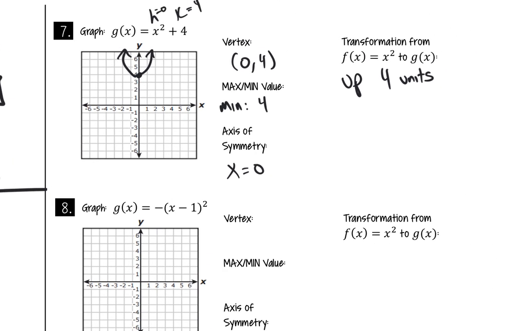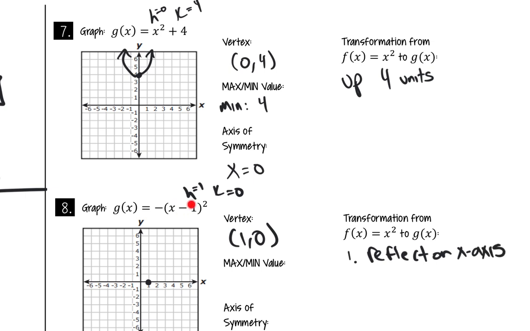This next example, I'm going to start with the transformations with this next one actually. Again, my H and K. H is +1 because it's the opposite. K is not there, so it has to be 0. So I know my vertex is 1, 0, but notice there's a negative sign right here. That negative tells me that I reflect on x-axis. That means my graph opens down. And then I have a -1 inside of the parentheses. That -1 moves my graph to the right 1 unit, which is why my vertex is here on the right side.